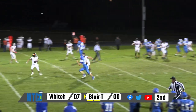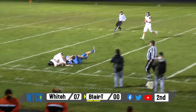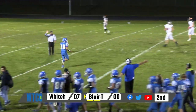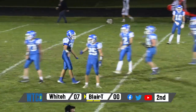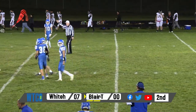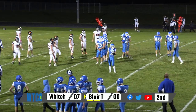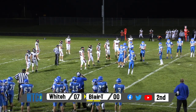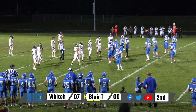So Armstead out again on the fly pattern off the left side, and it's caught out there by number 38, Evan Maring. A nice catch. From the 32 to the 30, 18 and 15, 33 yards. First and 10 for the Wildcats. That was good coverage, too. They had two guys there, and it was a great throw and catch. It's one of those where they drop it in the bucket, they say. Yeah, I think you're right. Nice play. First and 10 at the 35 of Whitehall.